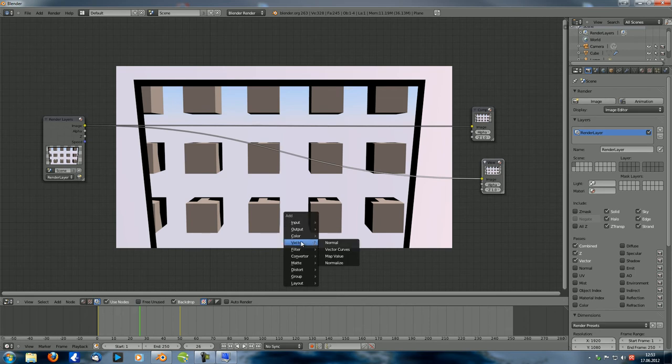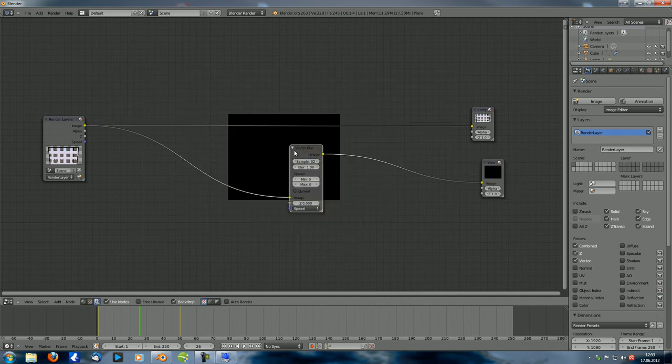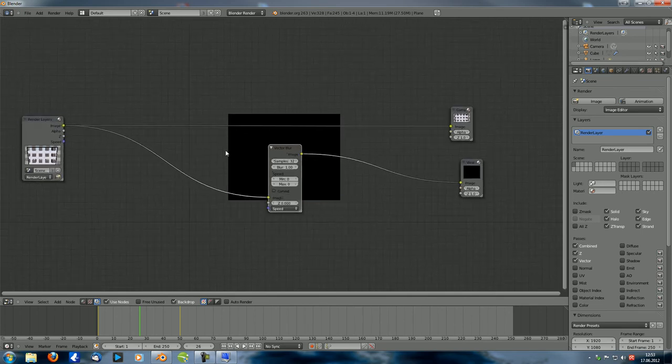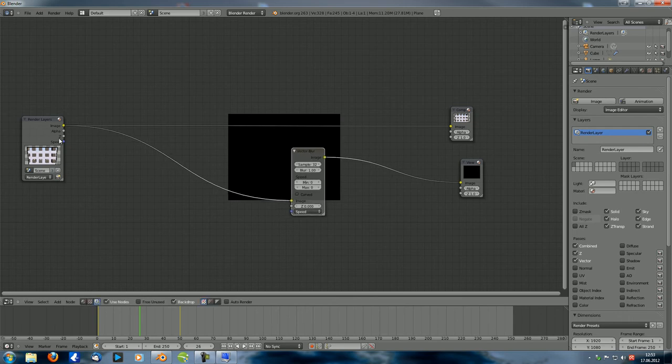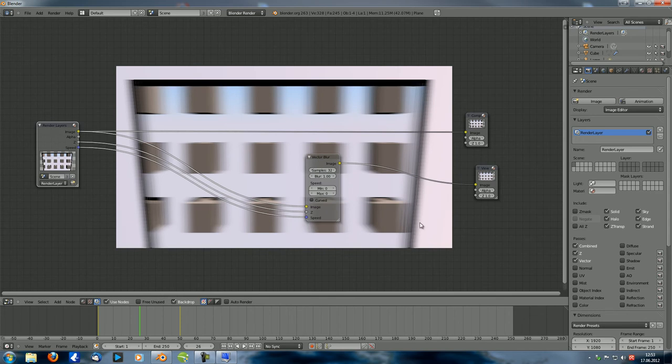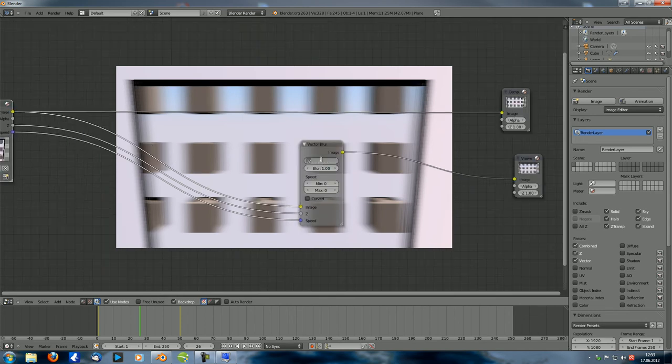Now you would just go in and add a filter vector node, vector blur over here. And by the way, if you do not really know how to use vector blur, you can watch one of my other tutorials in the First Steps in Preparation series that explains that quite well. Okay, now you use the Z depth for this input and the speed for the speed. Okay, and now you should get a blurred image. Okay, you can see the plane is moving. Now you can change that to like 128 increments, so it's a bit more smooth around the edges, you can see. In a second, come on.